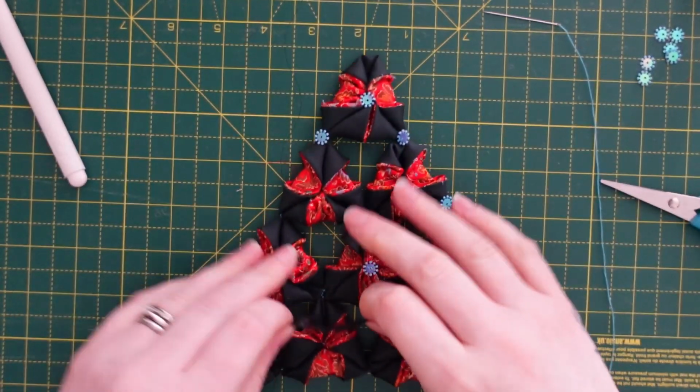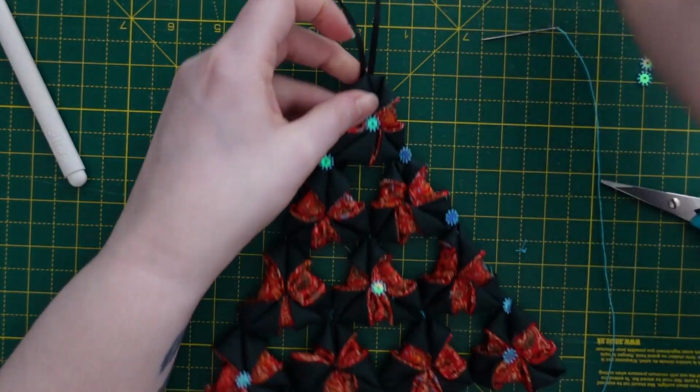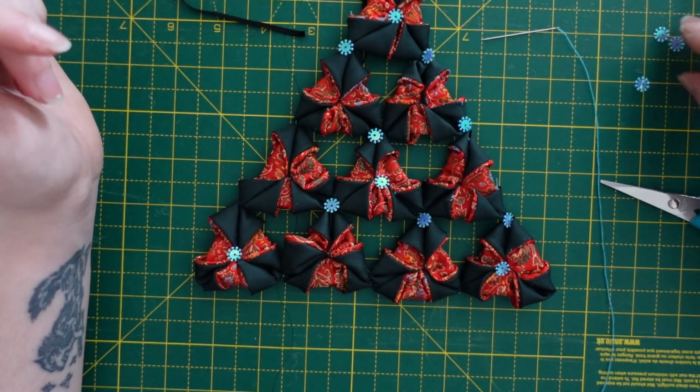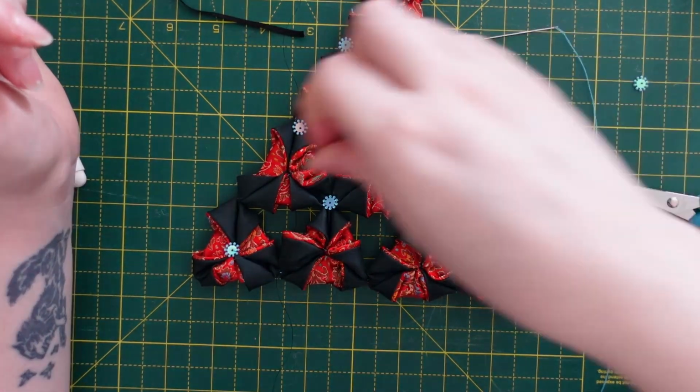I finished by adding a loop of ribbon at the top so you can hang this creation. I'm sure there's other ways of doing it. I just add a little bit of ribbon so that they can be hung from a Christmas tree or hung up on the wall or possibly even hung up in the window.